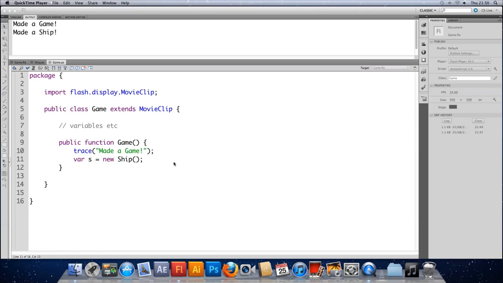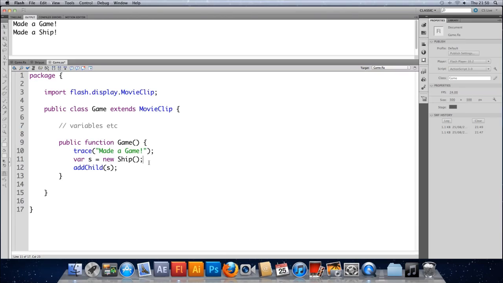And to add something to the display list, there's a keyword, or a couple of keywords. It's addChild. So we need to add a child to our movie clip, to our main scene. We're going to addChild, all one word with capital C, and it'll go blue. Open brackets because it's actually a function of this object. And then we type what we want to add, so we're going to put s in because s is the variable holding our new ship.